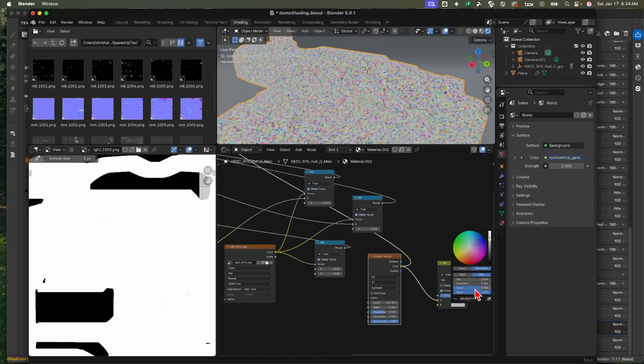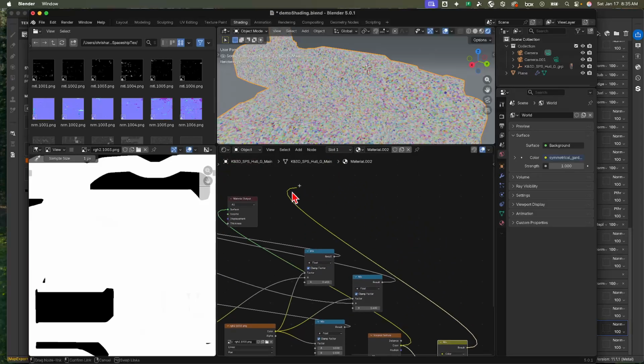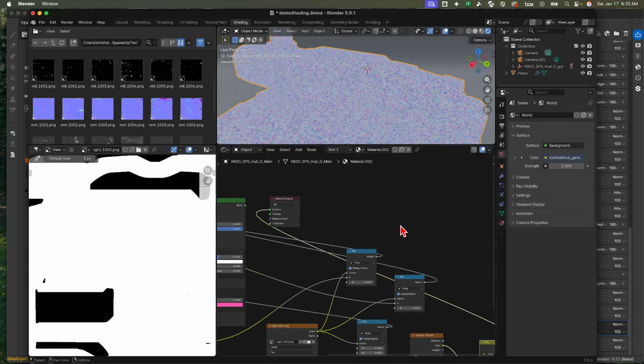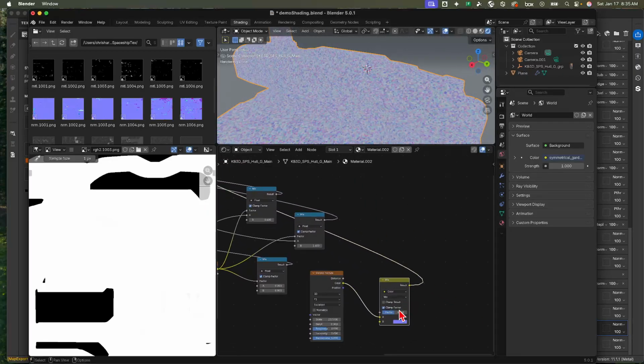So tangent space texture maps, they are 0.5 and 0.5 and 1 by default. If you blend this with the default tangent space color, we get a normal map.